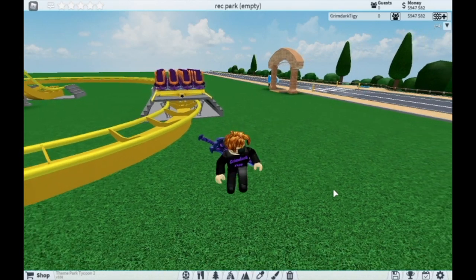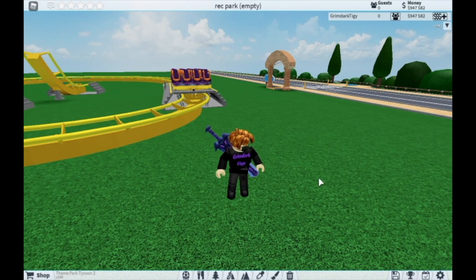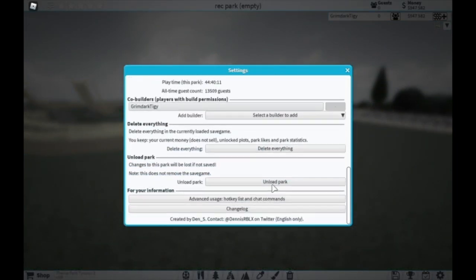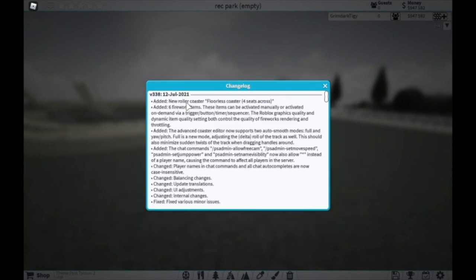Now you may have noticed when I was in the achievements menu that it also mentioned fireworks under the A Worthy Park achievement, and I'm just going to head to the changelog just to go over everything they've added. Obviously, I've already said there's a new roller coaster, the floorless coaster with 4 seats. They also added 6 firework items, which can be activated manually or activated with a trigger or button or timer or sequencer. The Roblox graphics quality and dynamic item quality settings control the quality of fireworks rendering and throttling.